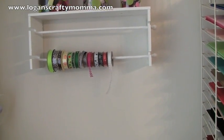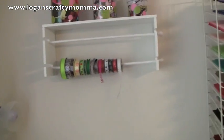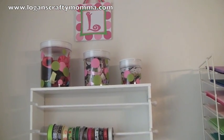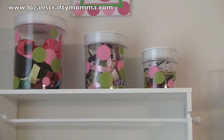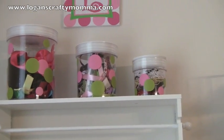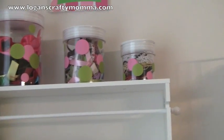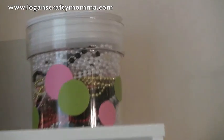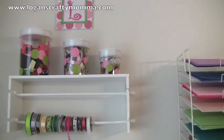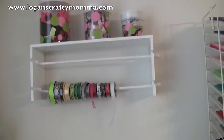Notice I got to get more ribbon because it's the big dowels, unless I get a smaller dowel. I don't know. But, and then up there, my mom made those a while back. Those plastic containers. She vinyled them. And I just keep my ribbons, pieces of ribbons, and my, what do you call that? The pearls. Flat back pearls and regular pearls. And then you guys know my name sign.